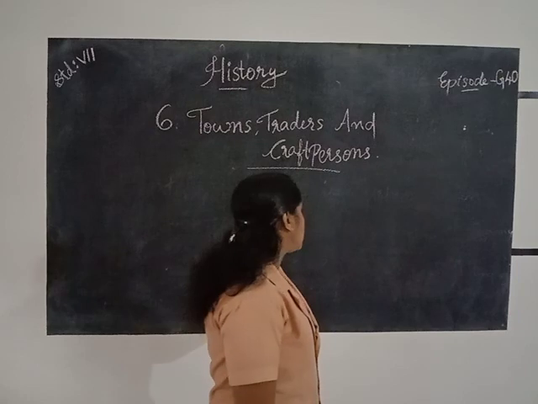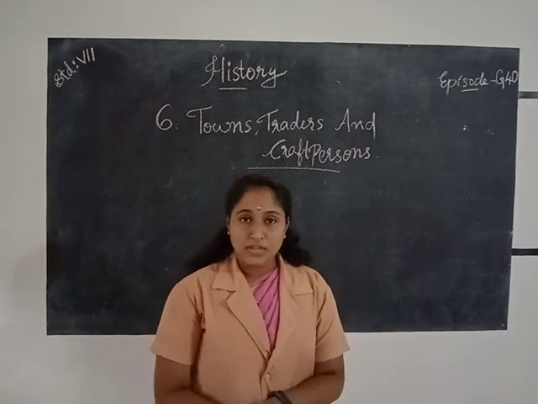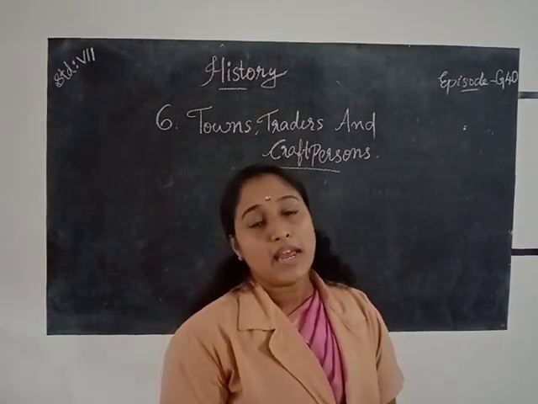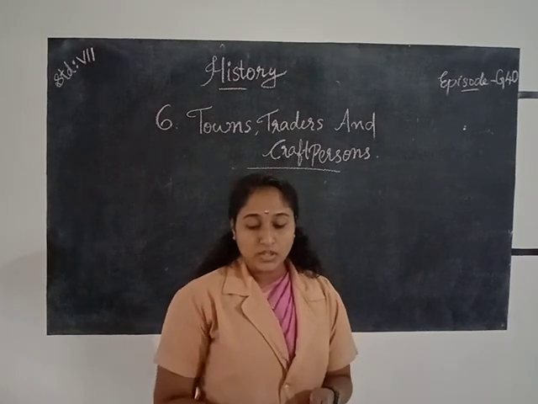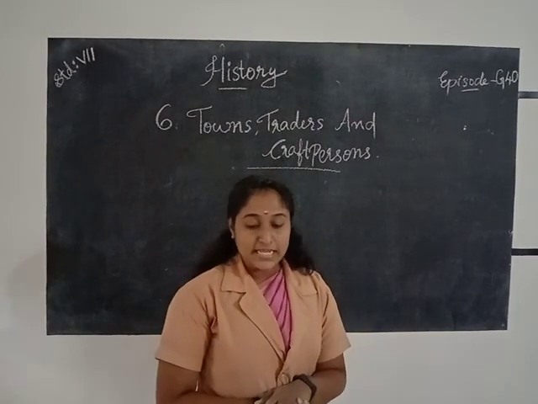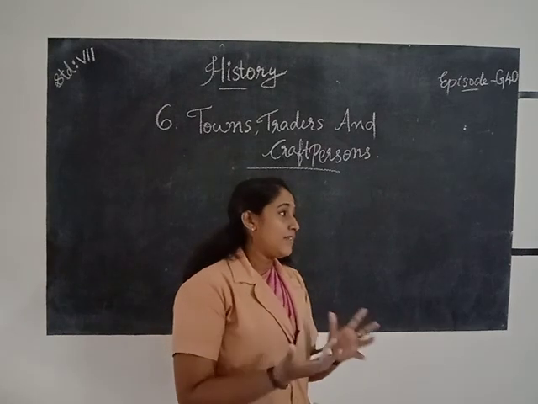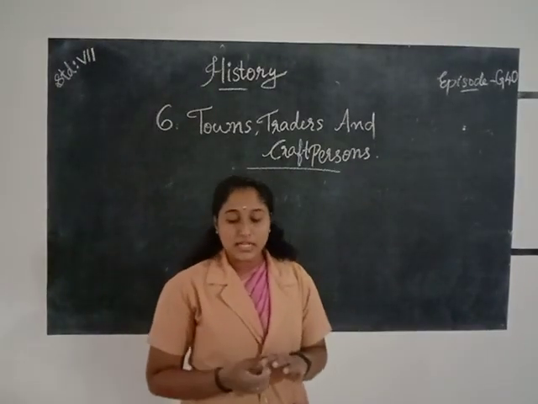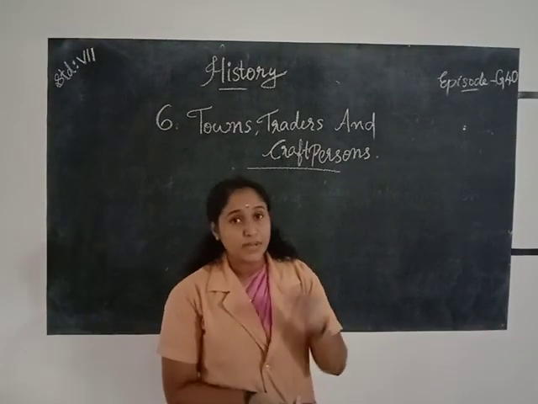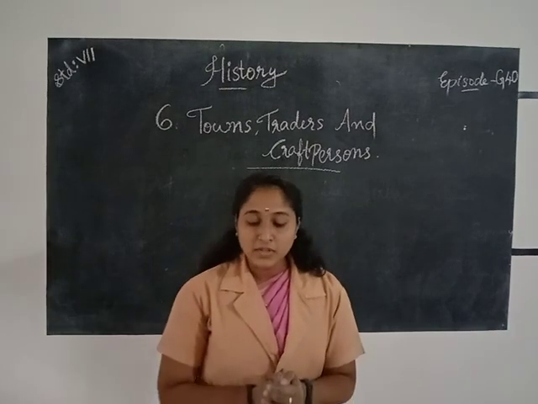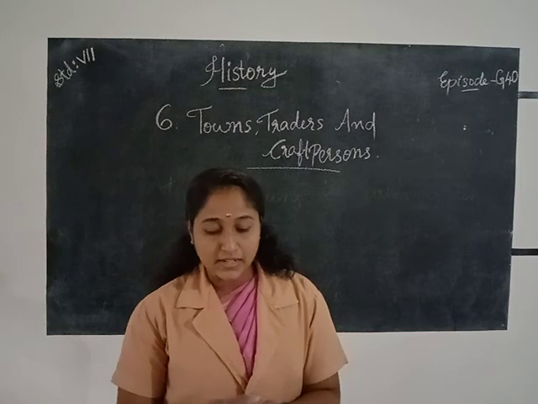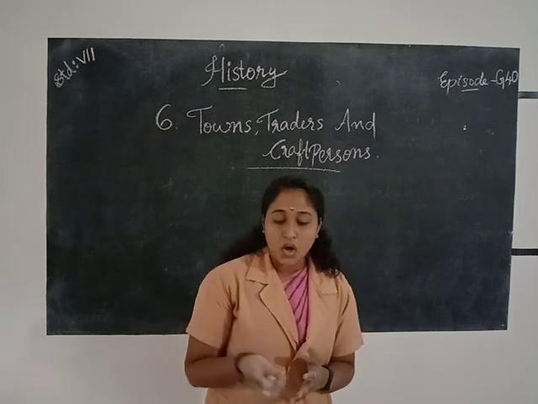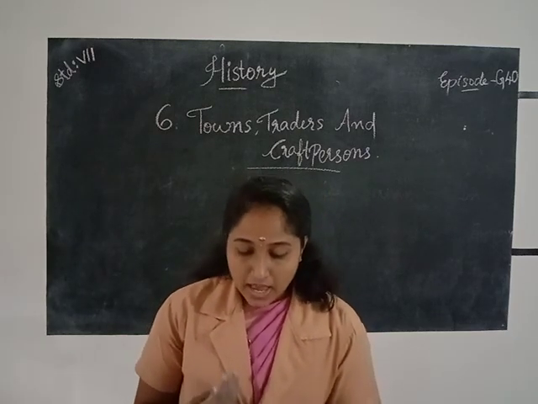Most of the temple towns gave more benefit to their economy. Traders, craftspersons, bankers and temple owners gradually came, and a large number of priests, workers, artists and traders also developed in the temple town. Another one is pilgrim centers, which also slowly developed in townships. For example, Vrindavan in Uttar Pradesh and Tirumalai in Tamil Nadu are two examples of pilgrim towns. And in the north, we can see Ajmer in Rajasthan.